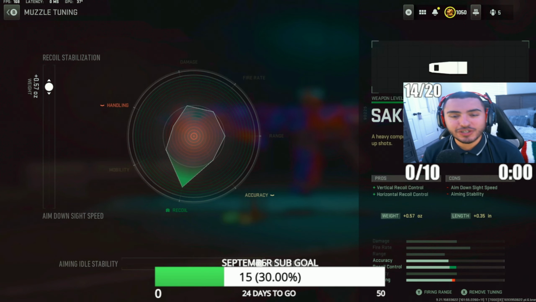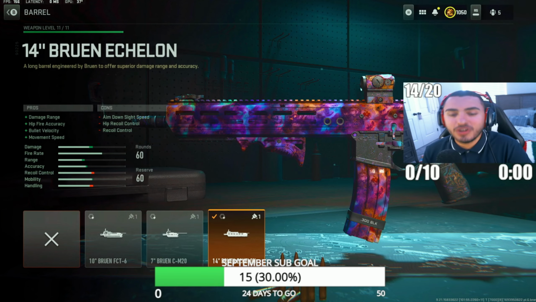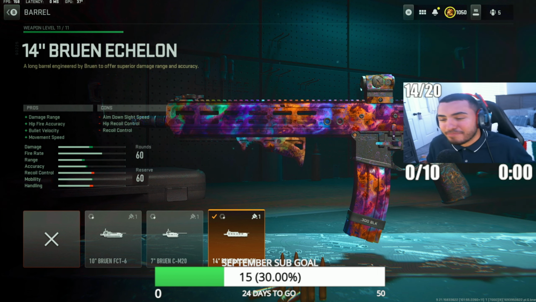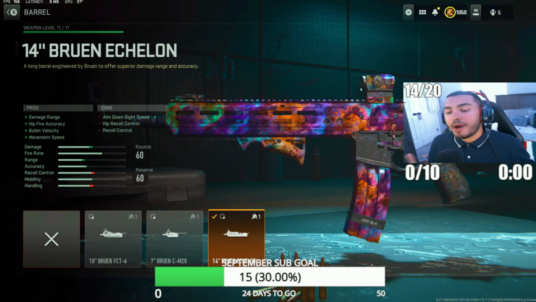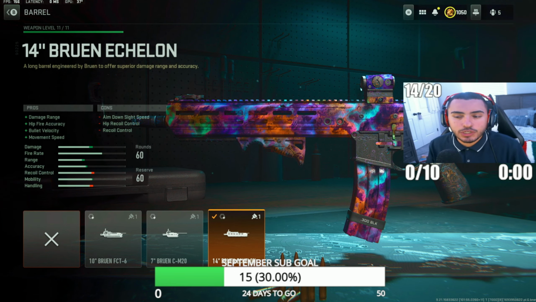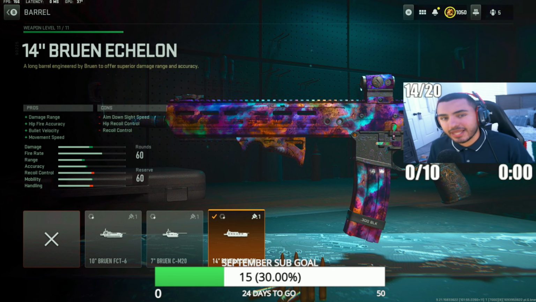Guys, for the tunes for this, I'm going to put the recoil stabilization to a 0.57 and put the recoil control to a 0.35. Starting with the next attachment, we got the 14-inch Bruen Echelon barrel, and this is actually the same barrel for the M13B. Now, I know a lot of people think these guns are literally the same, but they are definitely different because this one I feel like kills faster than the other one with this barrel.